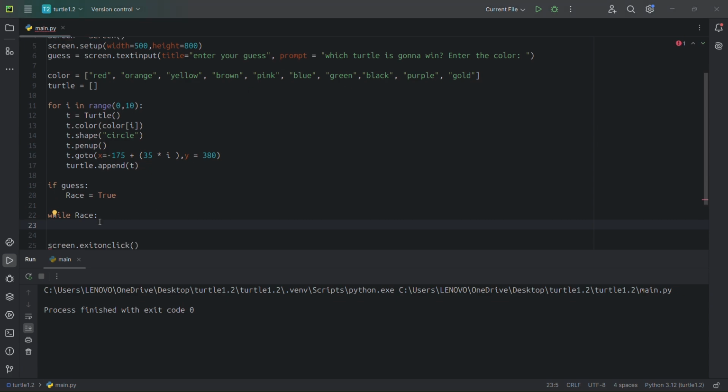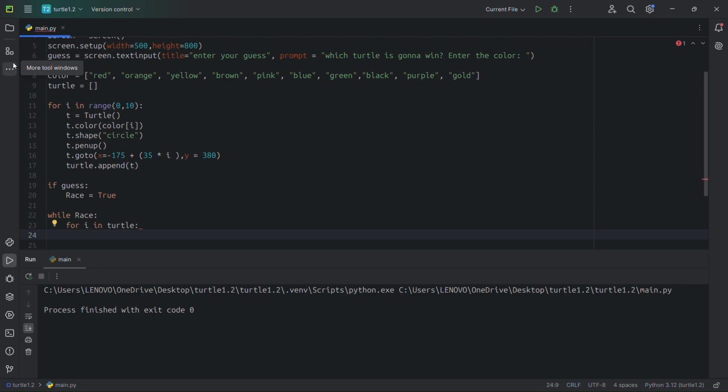for each turtle in our list turtles, if the y coordinate of that turtle, I mean the turtle may be number 1 or 2 or 3, it's going to loop inside this list.